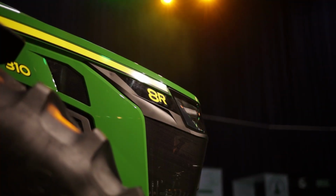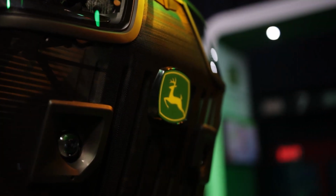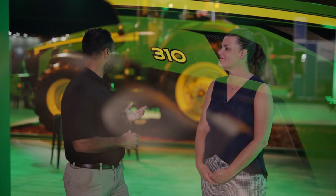So tell me a little bit about some of these numbers, okay? So I recently did a video that was the John Deere 649RX. And I'm looking behind us at a 310-8R, and I'm sure a lot of farmers already know this, but I think the numbers behind it, tell us a little bit more about that. That's kind of a fun fact. We have an 8R 310 behind us here, so 8R is the series and the spec of the machine, and then the 310 would be your horsepower range of the machine. And then in the 8R series, we have 3 models, which is your R, and you have your RT, which is your 2-track machine, and then your RX, which is your 4-track machine.